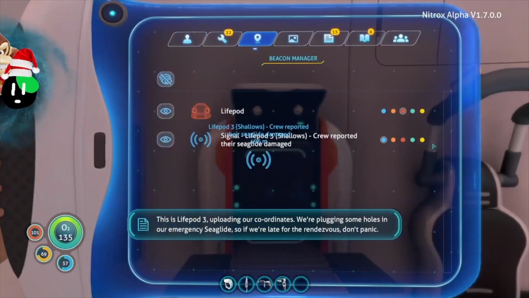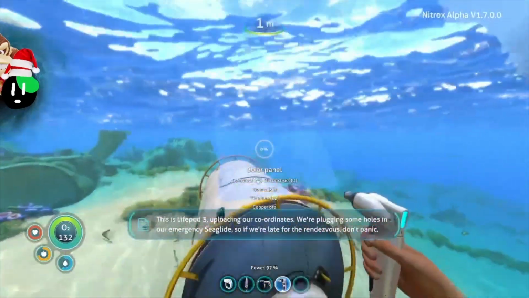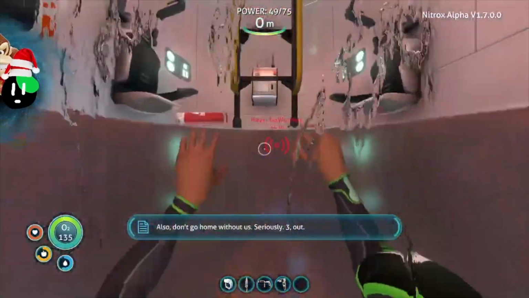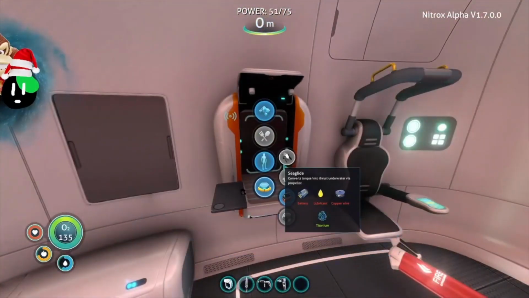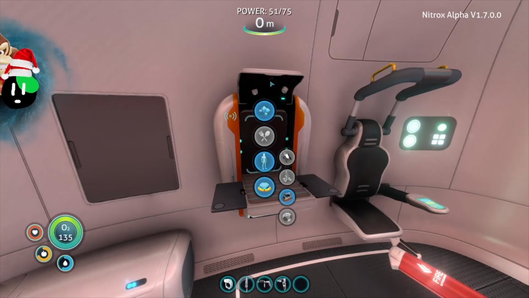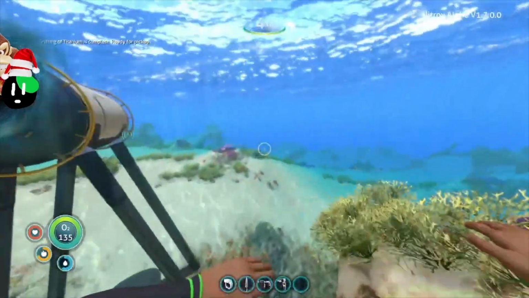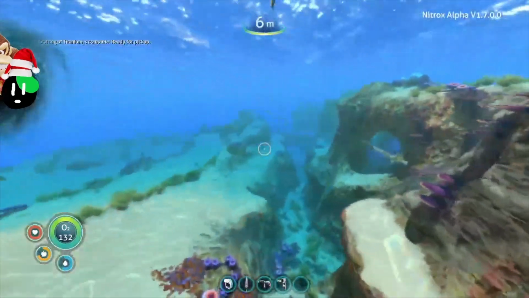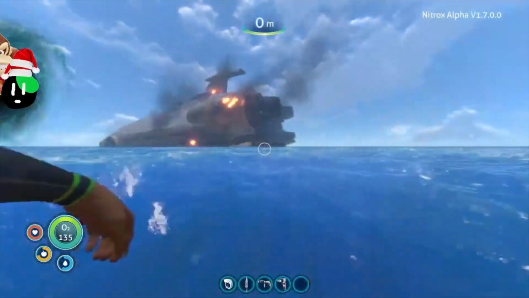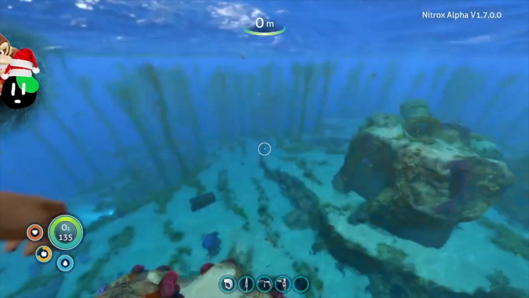What is this? I can't scan it. Oh, that's life pod 3. That can get us a compass. Okay, I'm going to build myself a sea glide. I need copper. I need like 3 copper. Alright. Woo! I'm back. You can have that titanium. I don't need it. My inventory is full of titanium. Okay, put some in storage.